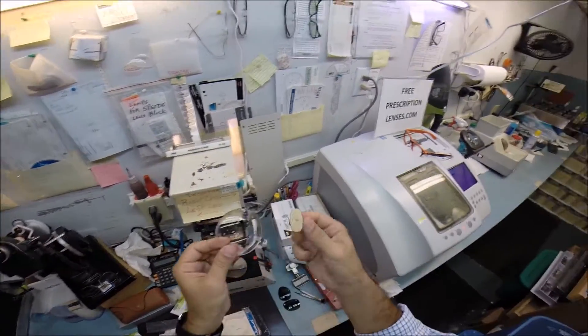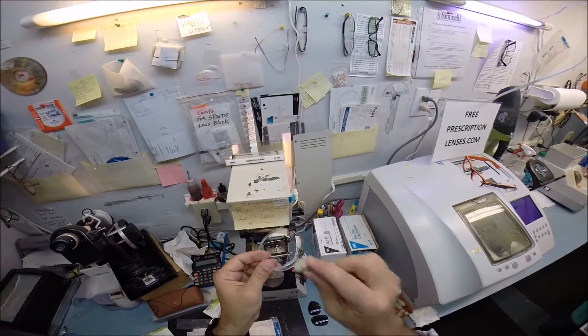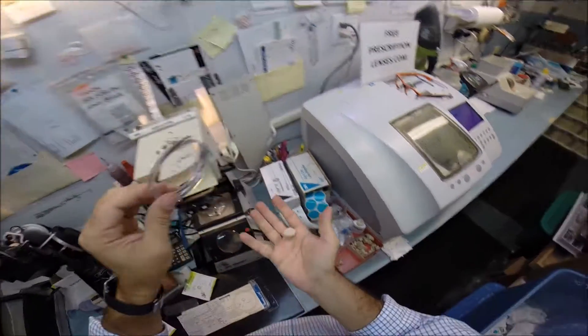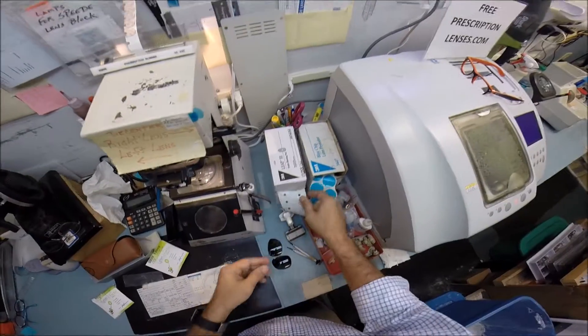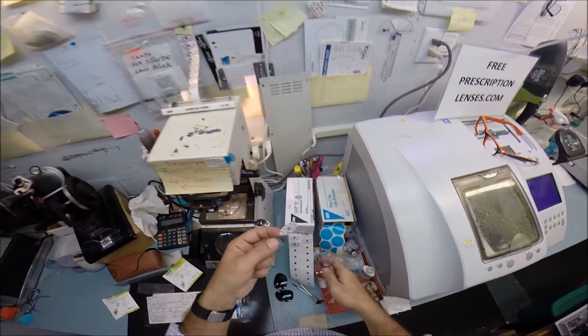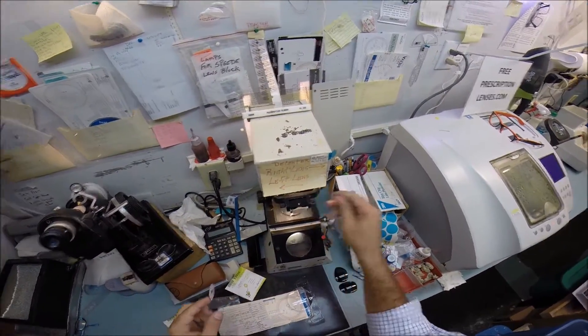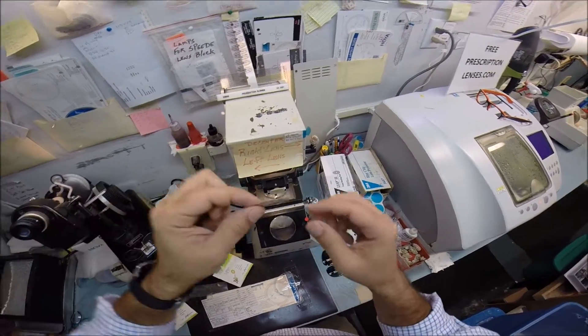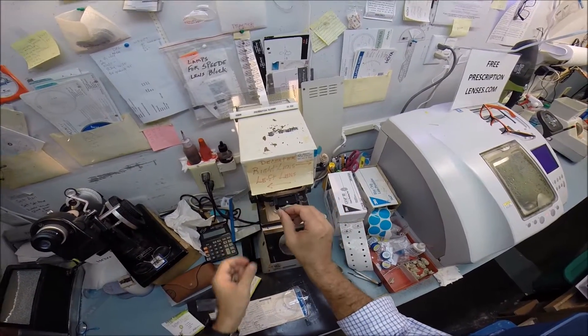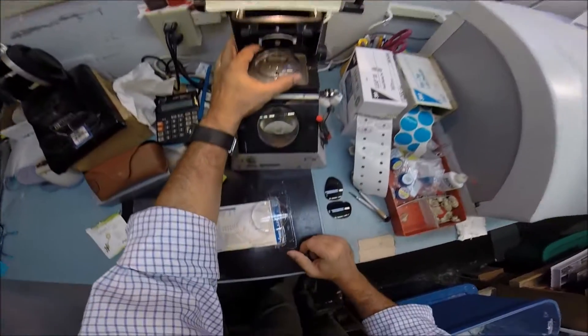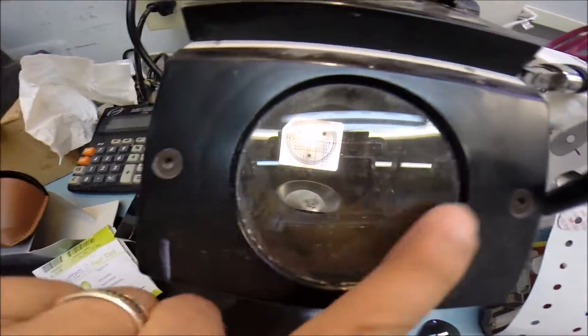Now this is a block. This is what's going to... I call it Jenny from the block. And it needs to be attached to your lens. So 3M, the same people who make post-it notes, make a double-sided adhesive sticker. Let me put the block in my blocker. The black side is the sticky side. I'm going to stick that on there first. Pull the tape away.